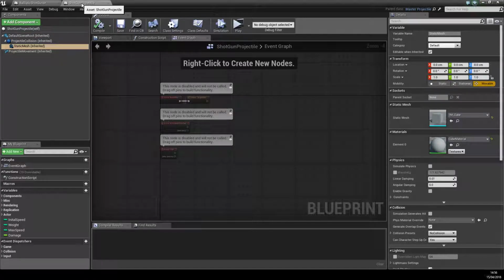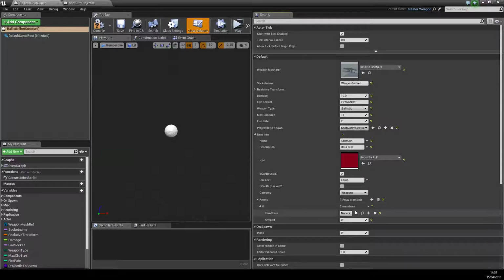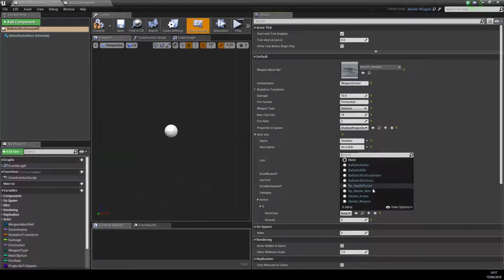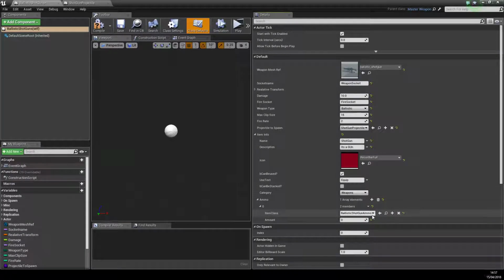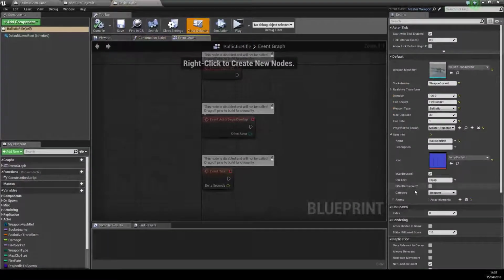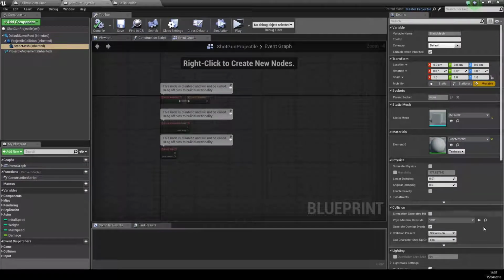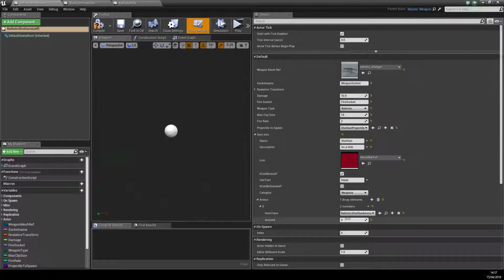Then save that, and then once you go back to your shotgun here, you want to click add an array element, and then you want to find the ballistic shotgun ammo. So then you have your ammo here like this. That gives you everything here, and you can set amount to, let's just double check what we need to set the amount to, if we need to set it at all. Yeah, set the amount to 1. Compile and save.